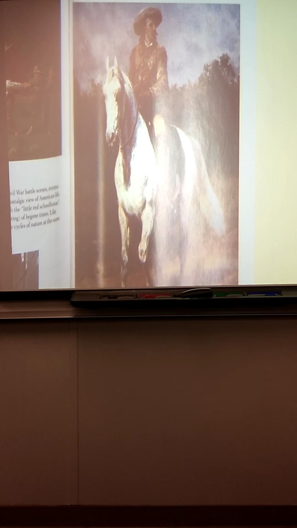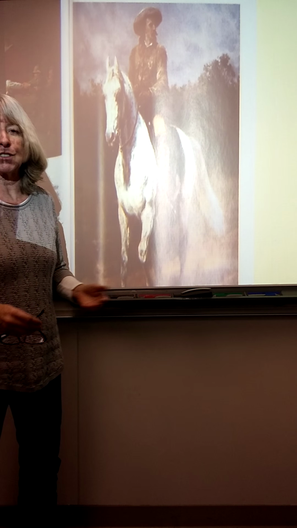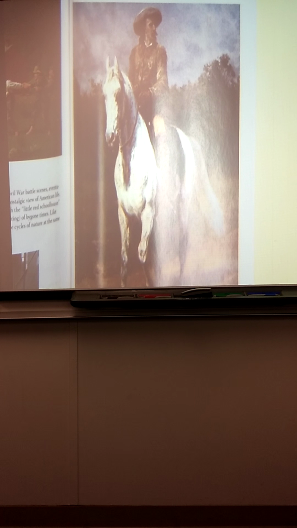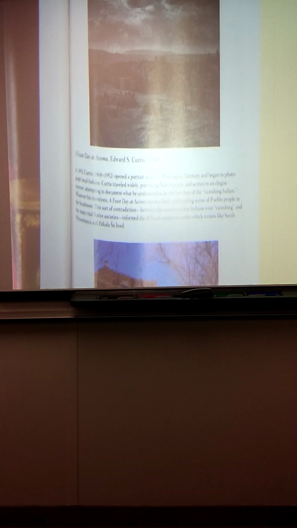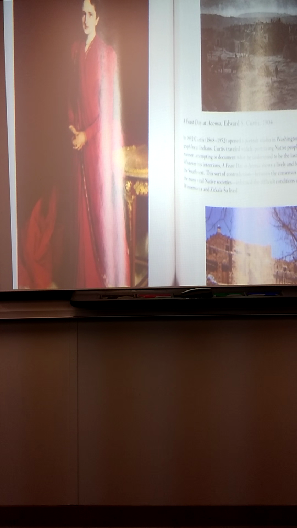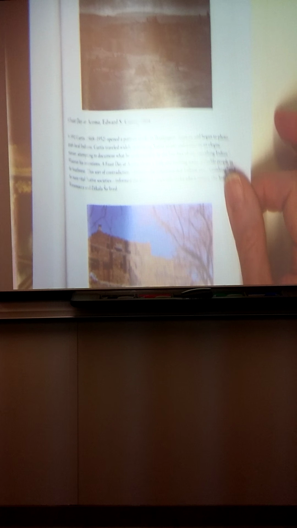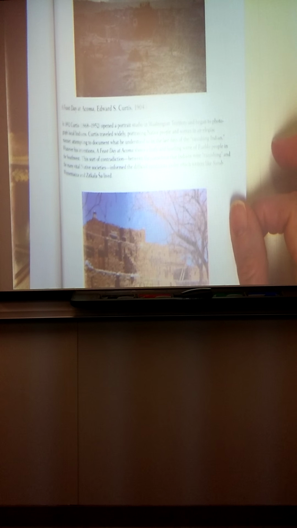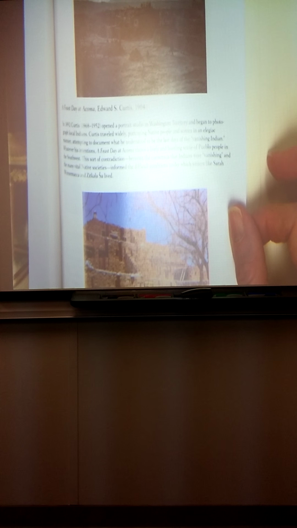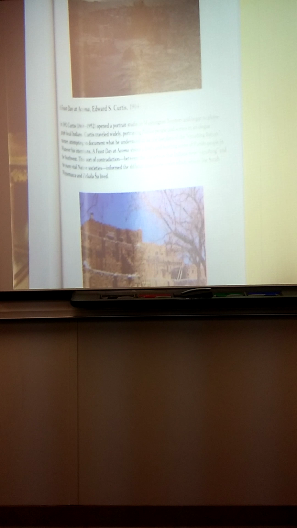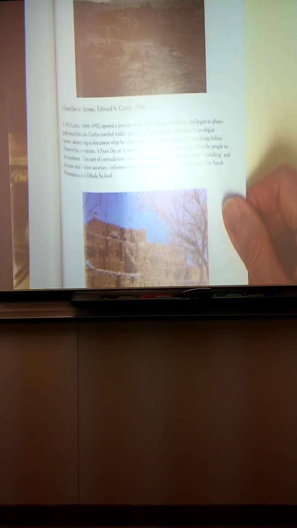The next we have is William F. Cody. A lot of portraiture is in the category of realism. And this next one is a John Singer Sargent portrait from 1888. And a lot of realistic, so real, it's actual photography. We've got Edward S. Curtis, 1904, and Mary Coulter, 1905, photographing actual Indian dwellings.